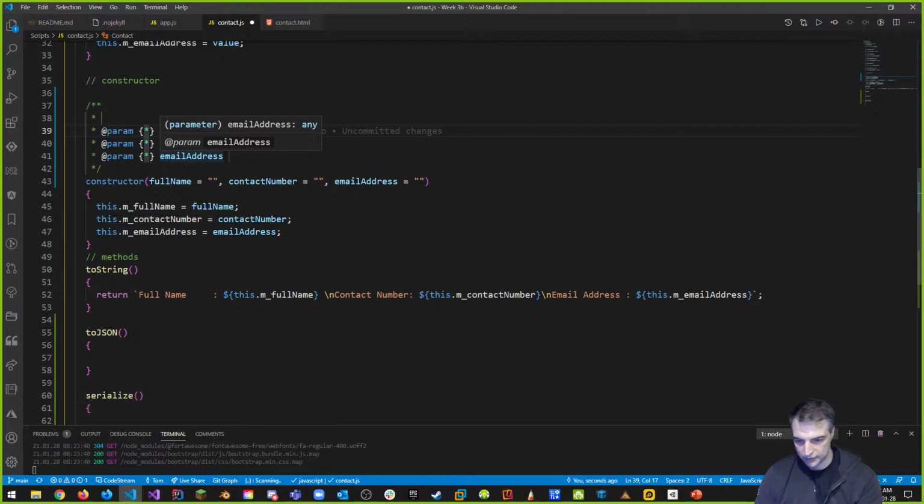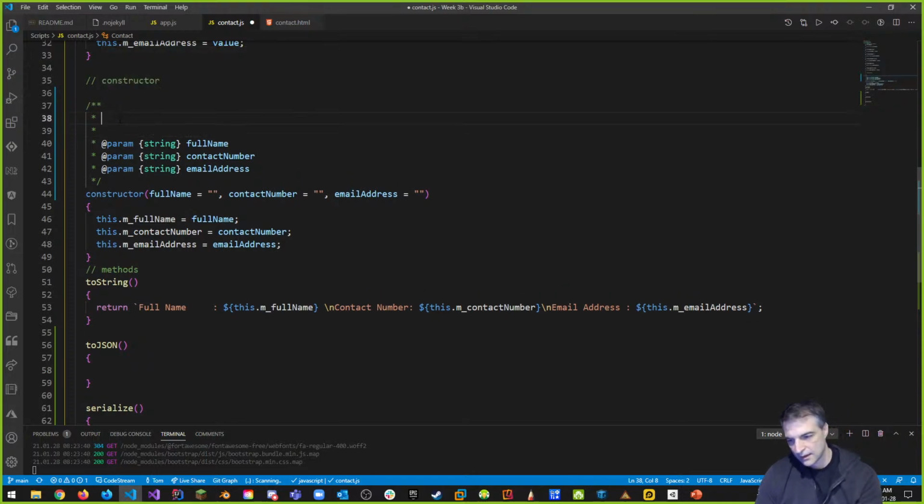You can also put in the types yourself, for example, I can say that each of these types is a string. Again, this is just documentation. It's not going to change the code. And you have a section up here, an extra asterisk line, where you can put in the constructor.